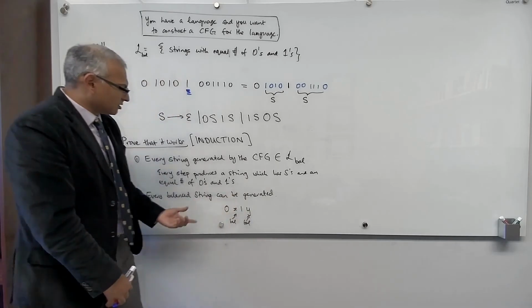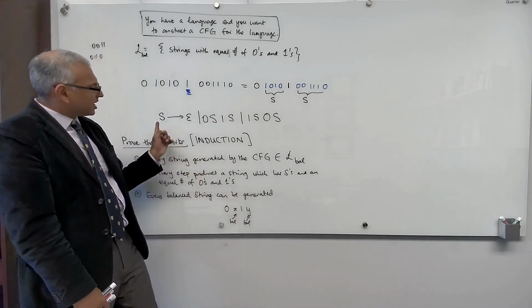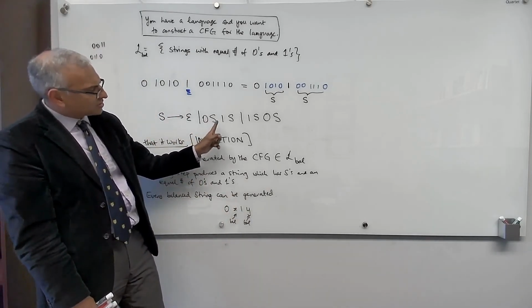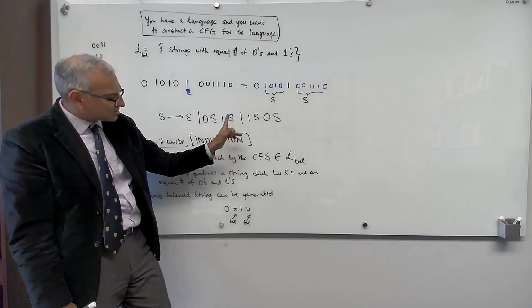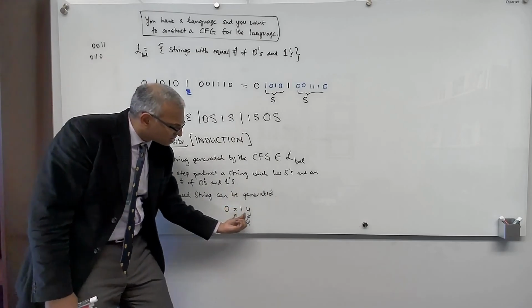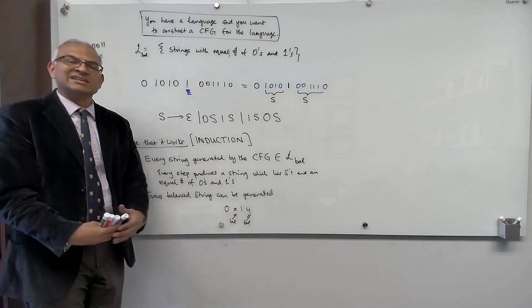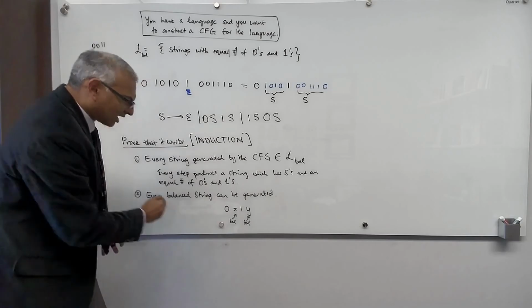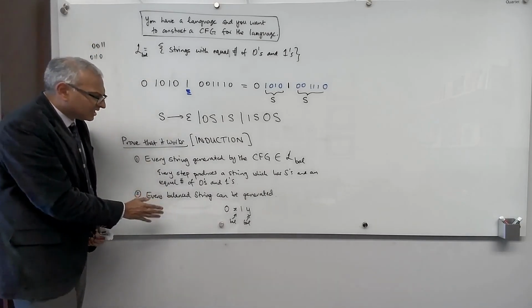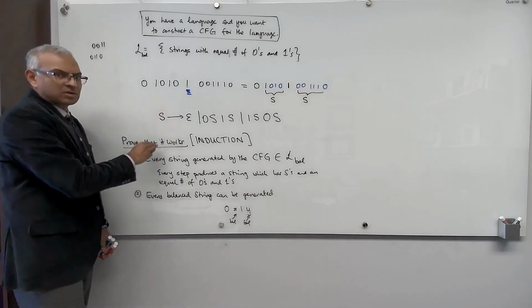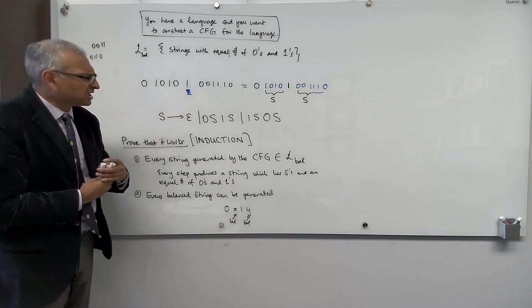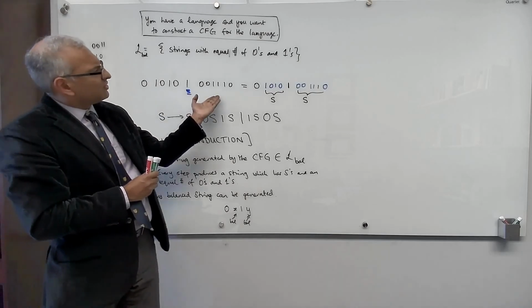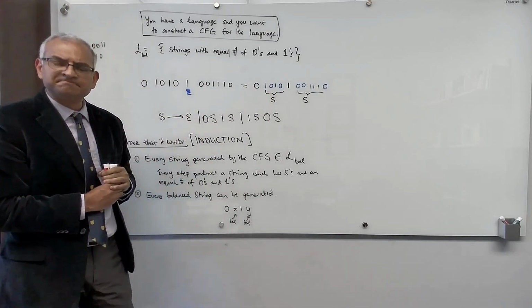Okay? So you start the generation process with S goes to 0, S, 1, S. Now this S can generate x, and this S can generate y, and so that means that this string can be generated. It's again another induction. Okay? So induction, induction. Those are the two basic ideas behind proving that this grammar works. And how did we get this grammar? That's where the creativity comes in. To think, okay, how could I recursively define the strings in this set?